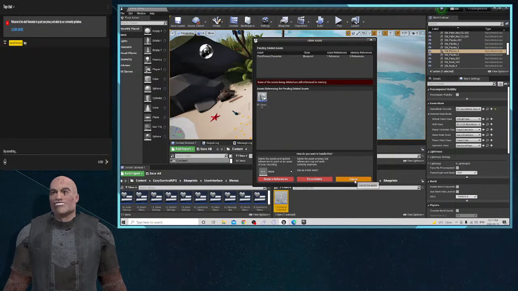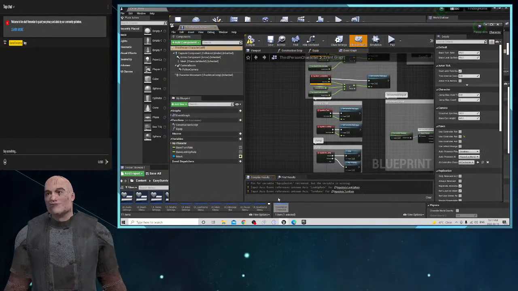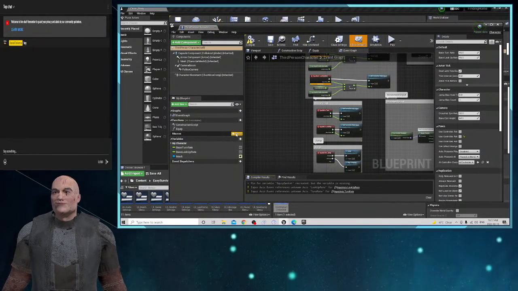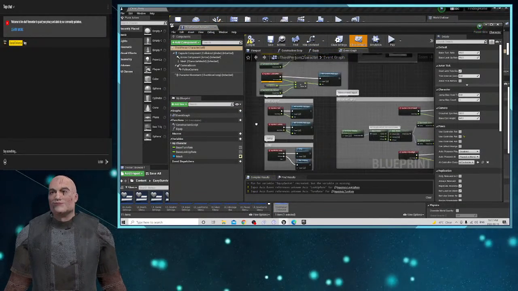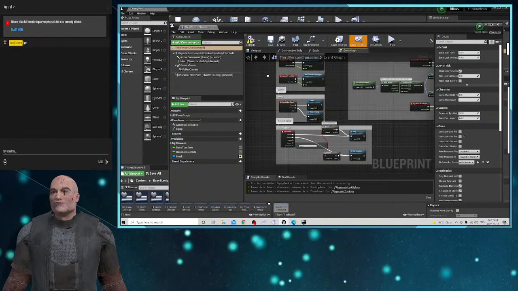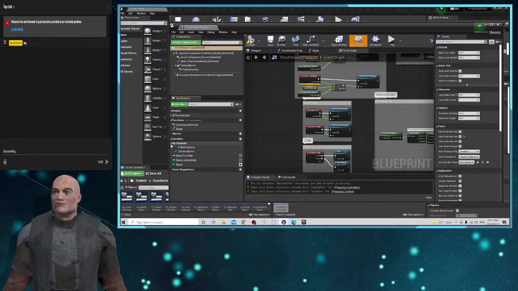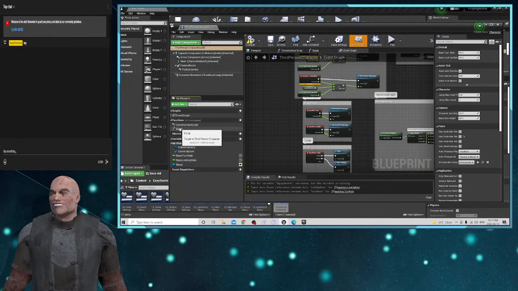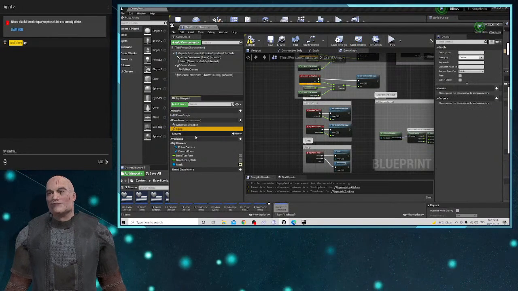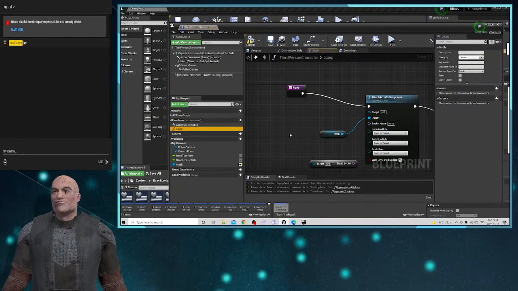So we might actually be doing some mask stuff in this character. Jump, forward, move. My character. Equip. It has an equip function.